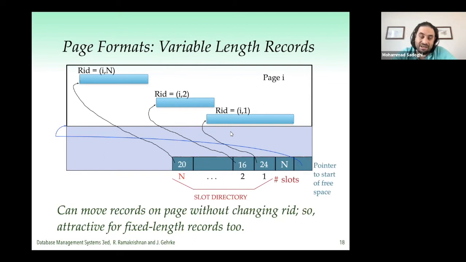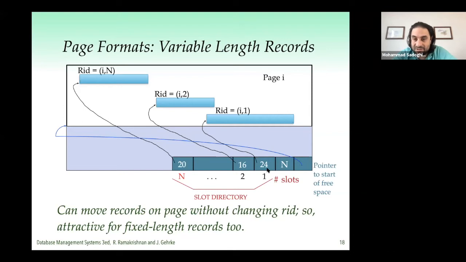That means any internal restructuring of a page will change my RID, and I won't be able to have a stable RID. So I introduced indirection, and this idea of indirection we will see developed over and over again throughout the entire course. The simple idea is that the RID points to a page ID and a slot ID, and within the slot I can write the physical offset.